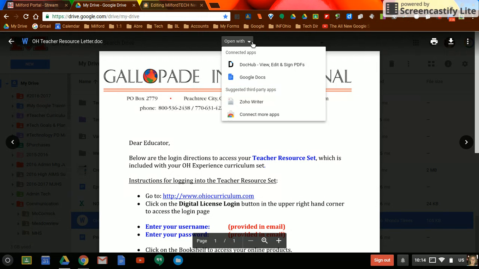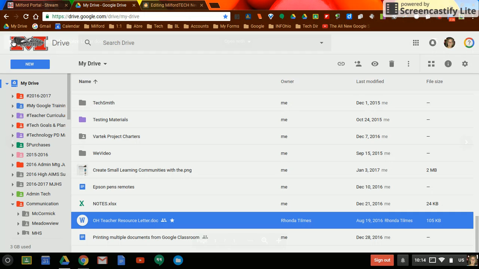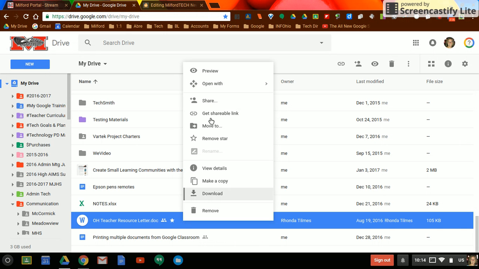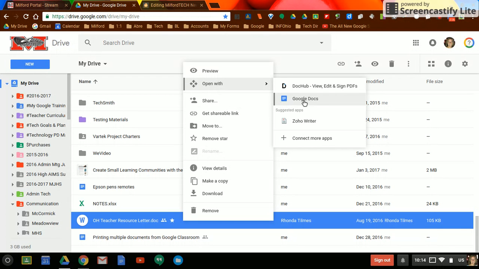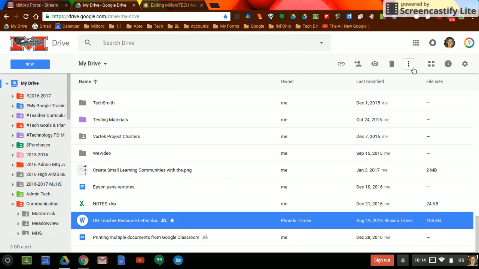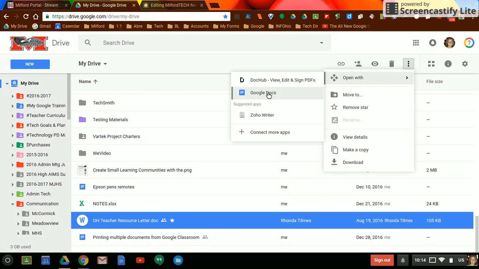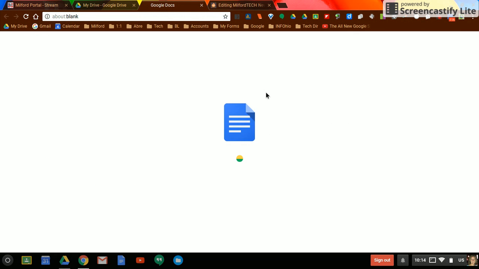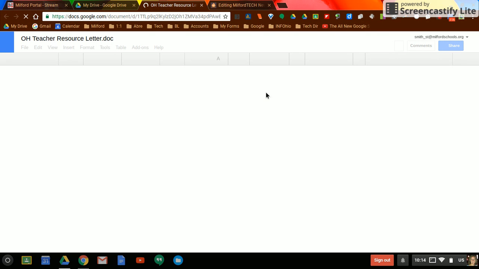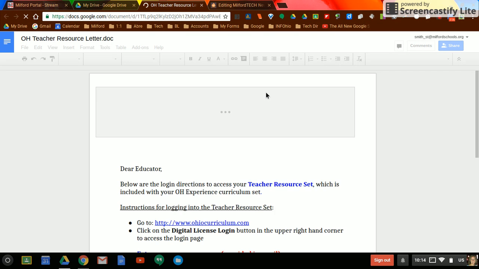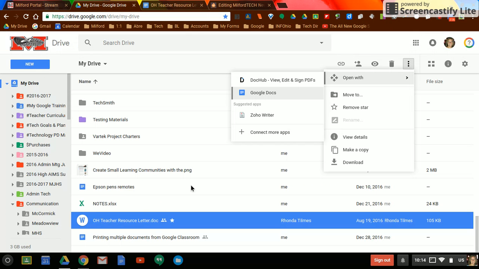I can choose to open it with Google Docs, and now I'll have a copy I can edit. Another way you can do that is by right-clicking on it and choosing open with Google Docs, and the third way you can do that is just by pressing these three dots and then saying open with Google Docs. This time I'm going to go ahead and do that. You'll notice a copy opens. It's converting it from Word to Google Document. That way I have a copy I can edit and utilize. It's up to you if you want to keep the original, but now I will have two of those documents, and I'll show you what they look like in the drive.